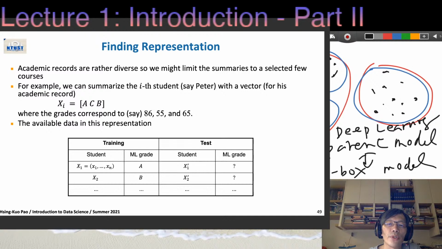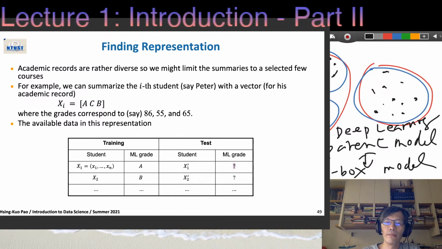And in the end, we collect the data and make it readable by computers. For a student who took course one, course two, they are recorded as different features, X1 up to Xn for different courses, and also the data science or machine learning grade in the end. That belongs to the training data. For this course, we have another group of students who also took the same courses before, from X1 up to Xn, but of course probably with different feature values. In the end we don't know the label information. That is the test data.